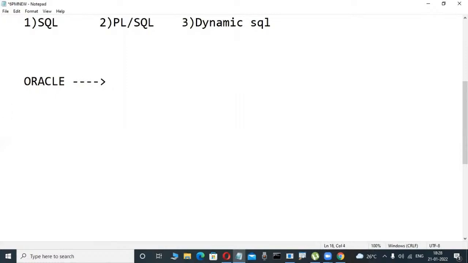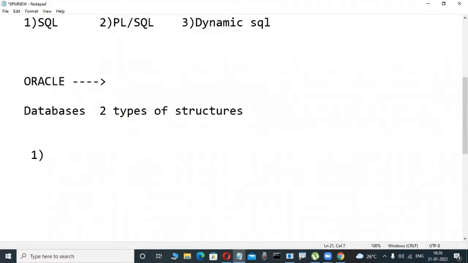But unfortunately, these databases have two types of structures. You must be familiar with that before we start our courses. Observe it here, two types of structures are there. Don't write it, just observe. Maybe anybody has an idea? Suppose you are taking Oracle, SQL Server, MySQL, or DB2, any relational database software you install in your system, two types of structures are there. One is the logical structure.